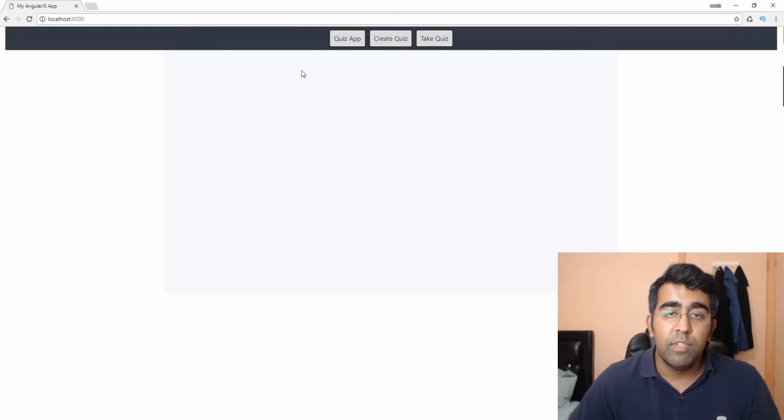The main feature of this application is that you can create quizzes and save them in a JSON file. After that, once you want to take those quizzes, you can just open or load that JSON file into the quiz application and you will be able to take that quiz. This application will basically help teachers who want to create a quiz and later give it to students and let them take that quiz.